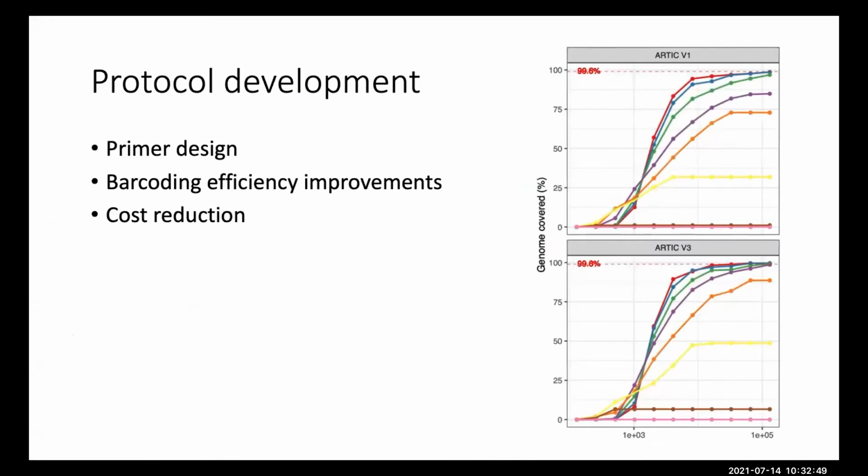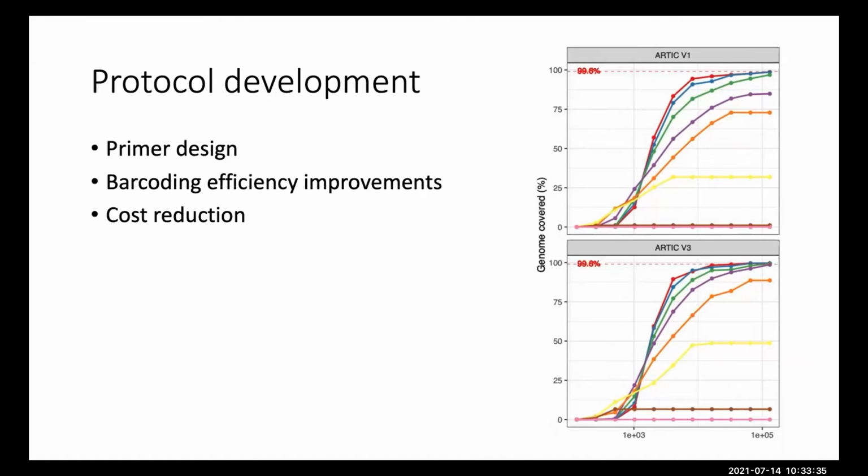So there's been quite a few updates to the primer scheme. We've done version 2, which was very short lived, and then version 3, which was actually in use for a long time, nearly 14 or 15 months. That was basically similar to V1, but where there were regions of weak amplification, we added in alternate primers, slightly shifted to the left or the right, to improve the coverage at those positions. And that was worked on with John Tyson at UBC at that time.